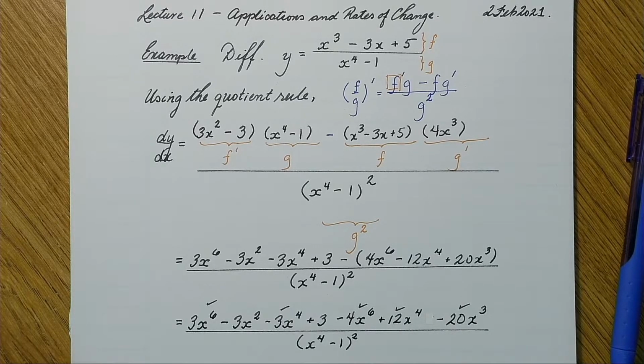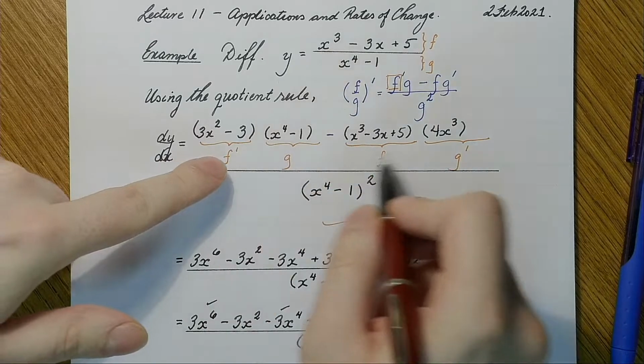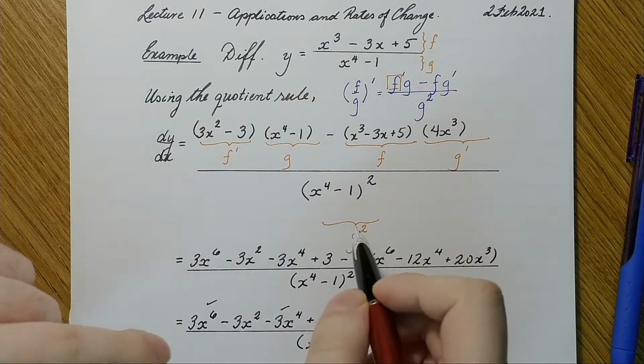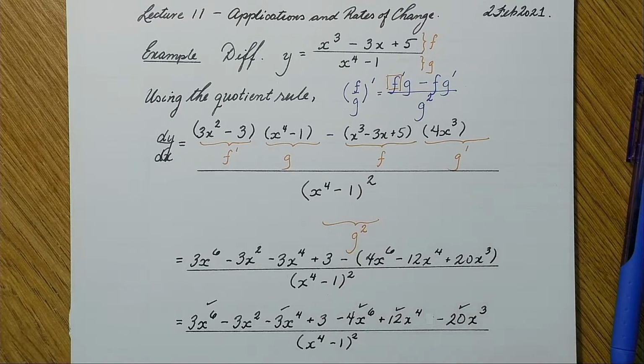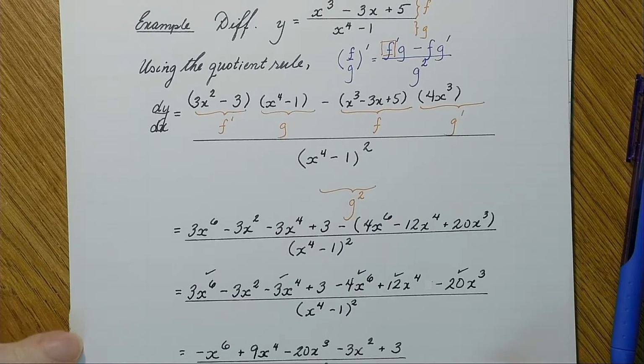Do you not expand the denominator? I don't think you have to in this case because we tried to keep it simplified. So I would leave that alone. In this case, there's a whole bunch of terms here. I was trying to see if I could find some common factors and I couldn't. So instead I expanded it out and just collected like terms. That's the simplest I could get it. So hopefully that answers Joey's question.